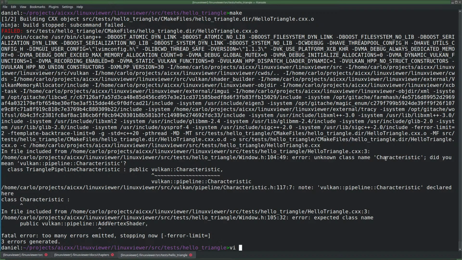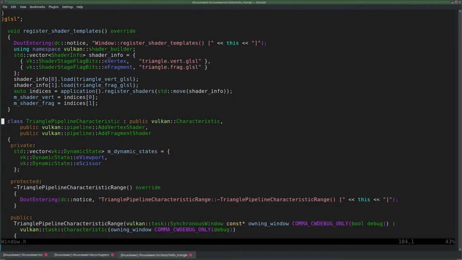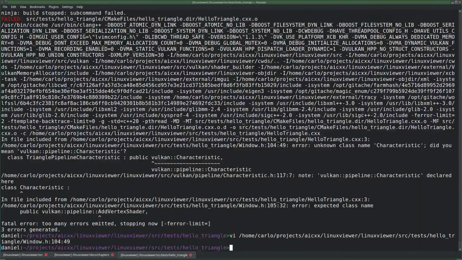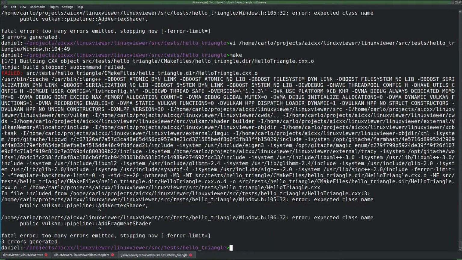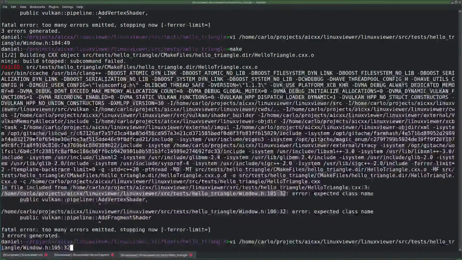Unknown class name characteristic. Did you mean pipeline characteristic? Well, pedantic. And we don't have a vertex shader, yes.